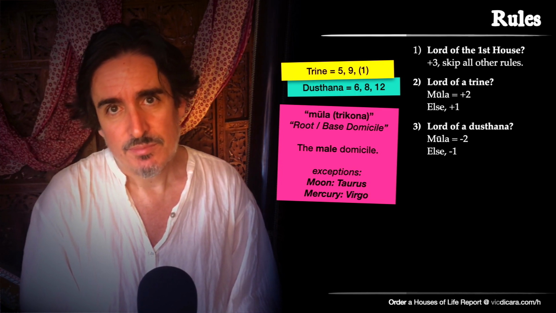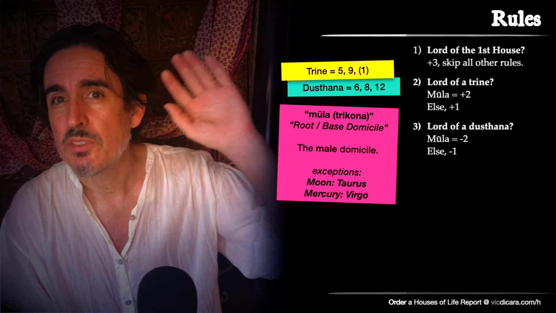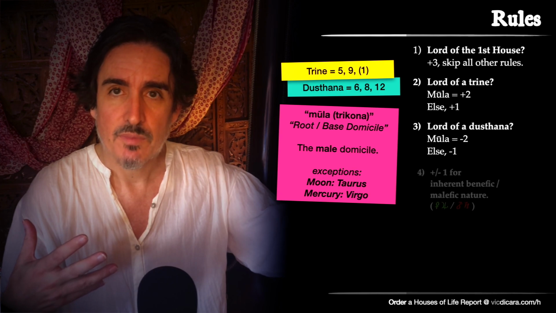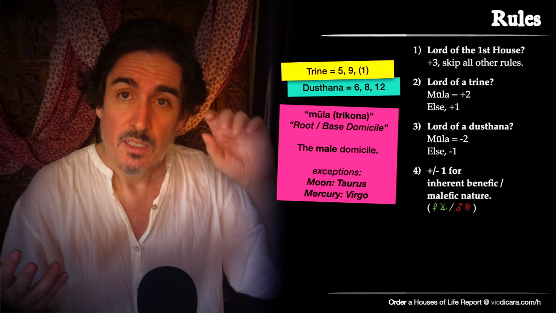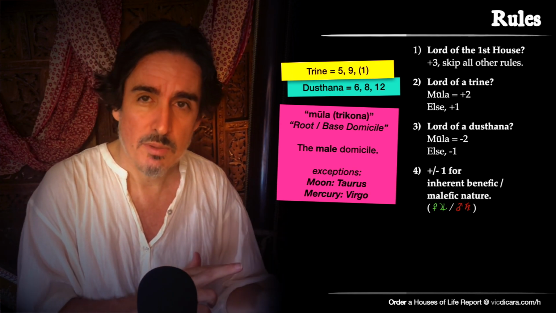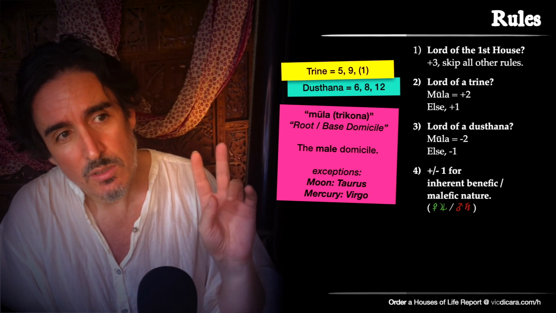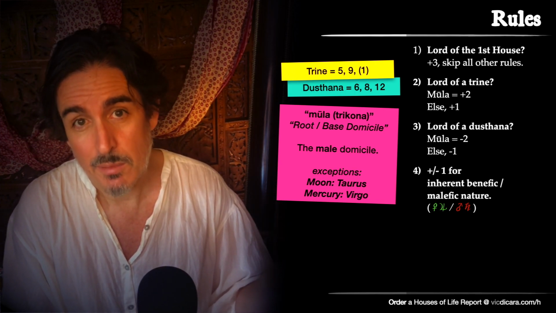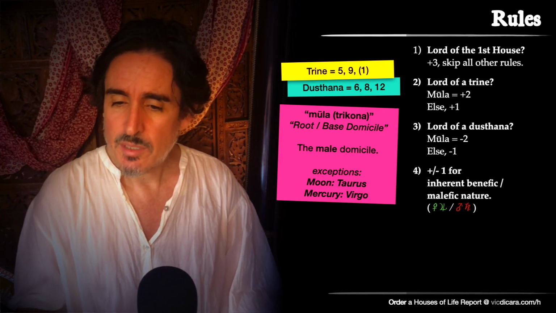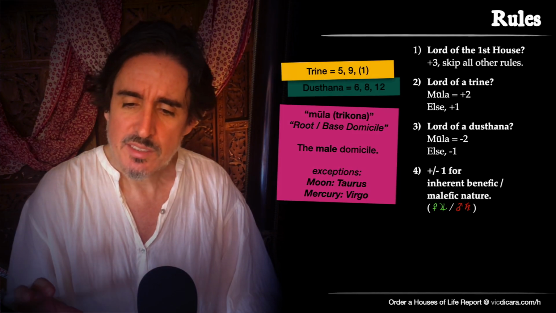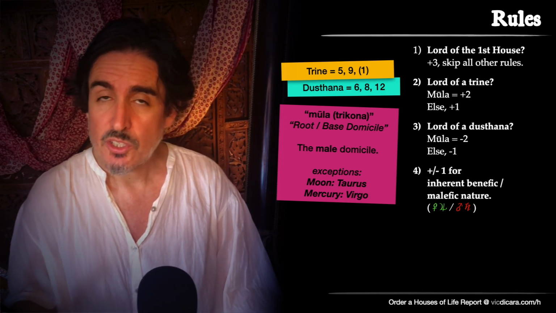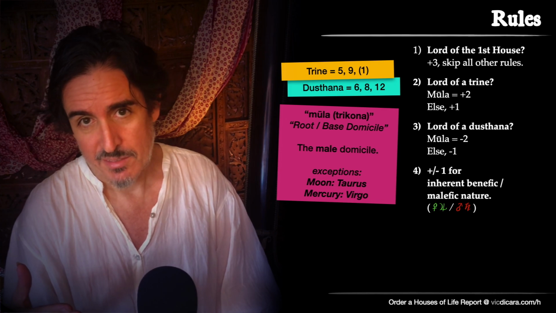And then finally, now that you have the circumstantial nature of the planet, you also add in the inherent or the fundamental nature of the planet. So this will be a +1 or a -1 based on whether the planet is inherently benefic or inherently malefic, and only consider the extreme benefics and malefics. So in other words, only Venus and Jupiter get a +1 for being inherently benefic, and only Mars and Saturn get a -1. So those are the simple rules, really. And this is a simple rule that lets you understand how planets function per each ascendant.